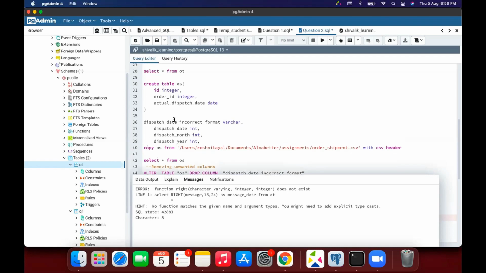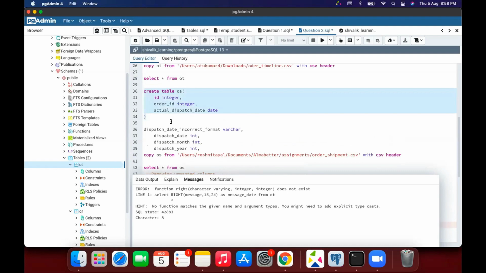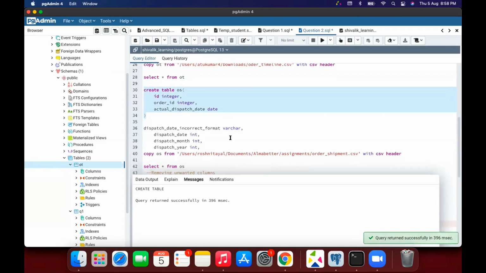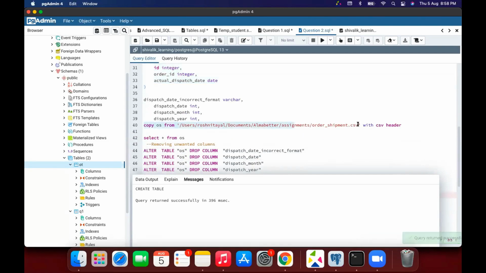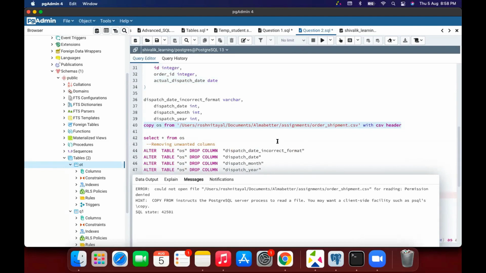Now let's create this OS table. Okay, this ran. We have created 3 columns, and now let's try running this line. It says permission denied error for me, and that is because I have not granted it administration rights. If you have done it, this error will not occur for you, so you can go ahead if it is running for you.